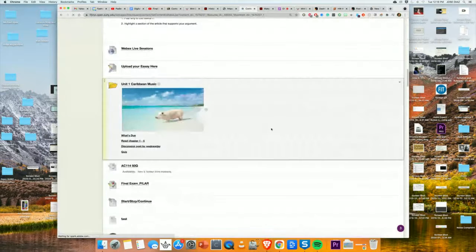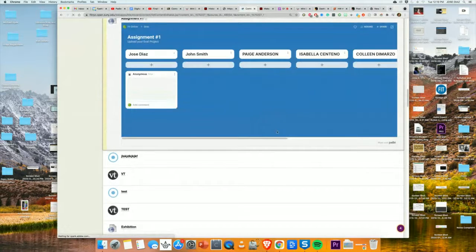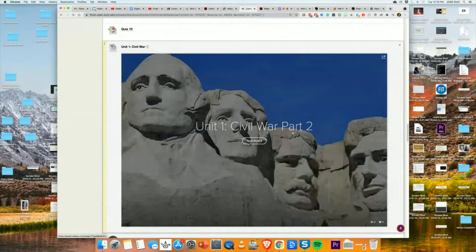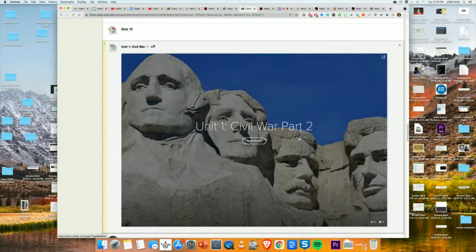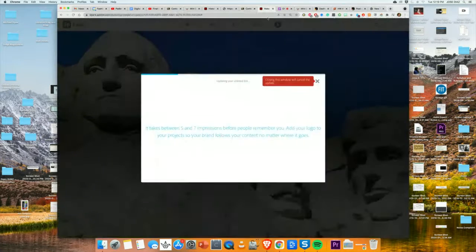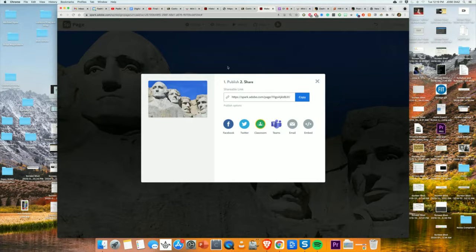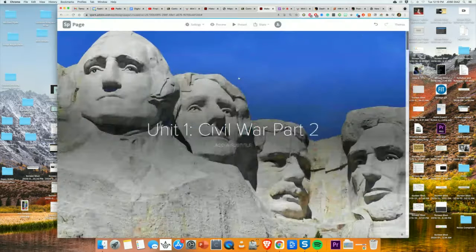So this is important if you're teaching the same material in multiple classes: you make the change in one place, and everywhere that this material is embedded, the change will happen automatically. You don't have to go into Blackboard in multiple courses. Everything is centralized in Adobe Spark, so if you do make a change and you update the link, it will make those changes for you everywhere in Blackboard. You don't have to go into multiple places to make those updates.